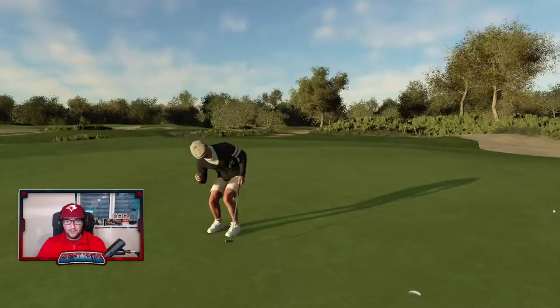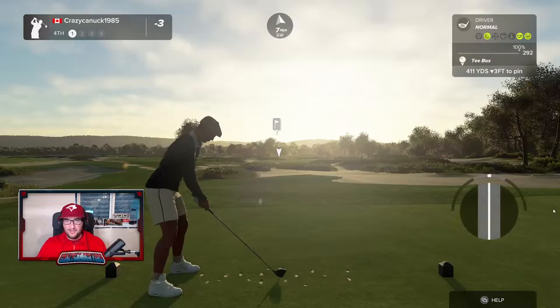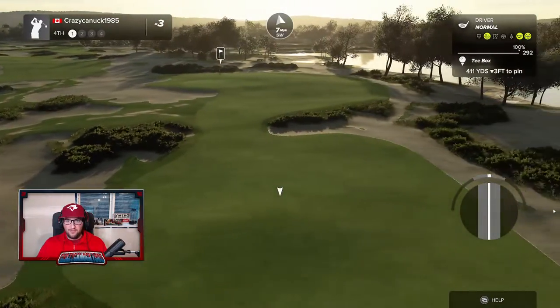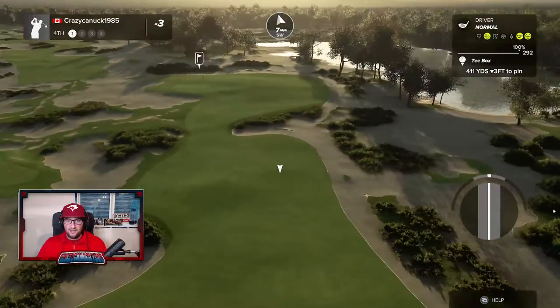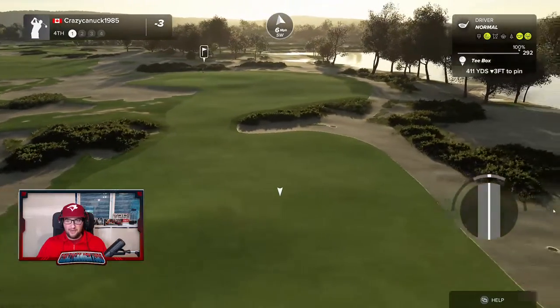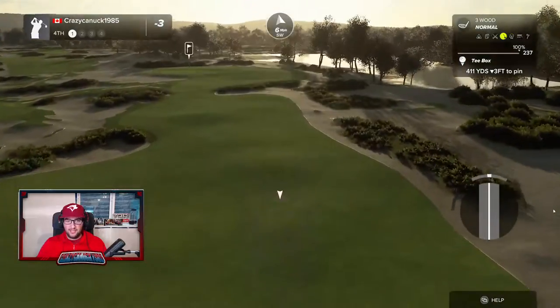Oh, crushing it here early. Three under through three. All right, as we head to another par four. Ooh, I like this tee shot. You can go for it, but it really closes up there and we've got a tailwind. I think the safe play is probably to hit the three wood, it looks like.